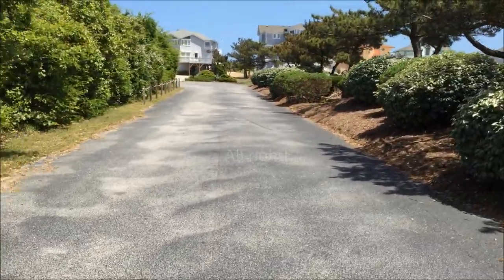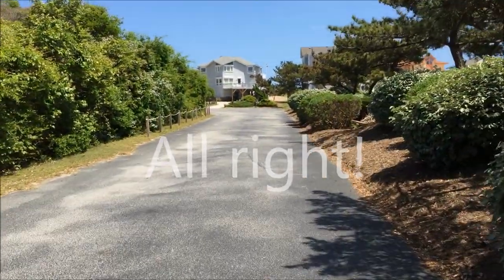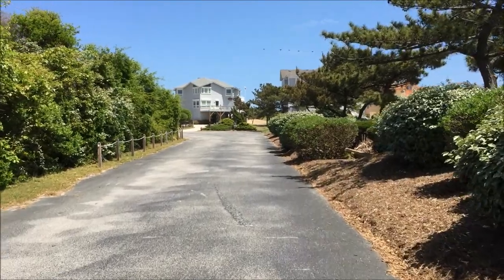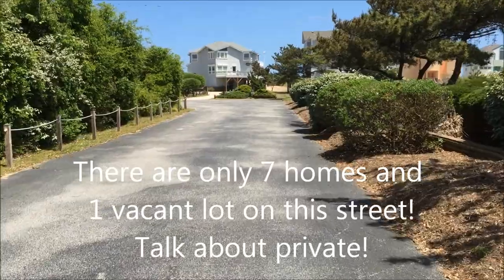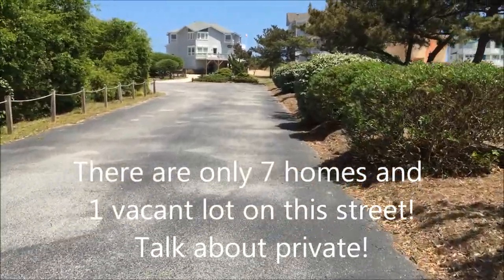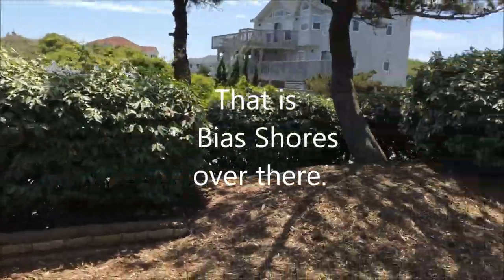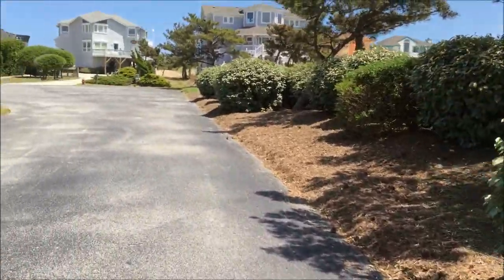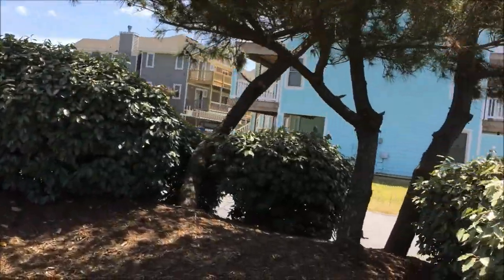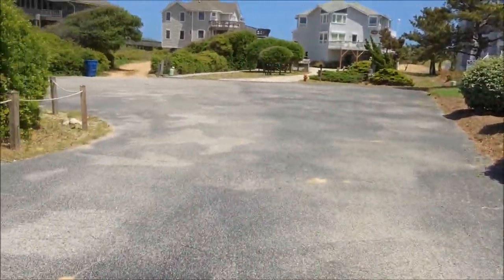Just steps to the beach. Let's take a quick walk to the beach. Right there. And let's head on down. Shouldn't take but a few. Probably won't be less than a minute. Todd's Drive is a private drive, so you don't get a lot of traffic. You notice the houses on the other side, they have their own road over there. So it's like you have your own private road right through here. See, those houses are on a different road. And now we have a cul-de-sac right here.